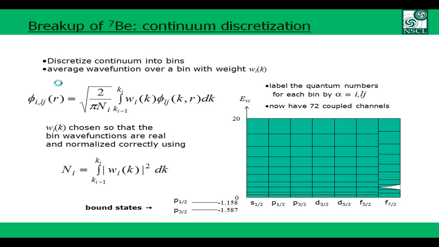So you have to check how many partial waves you want to include in order to get your converged calculation. As I pointed out, there's a resonance with F7/2 structure, and so it needs to be included properly, and there's a different weighting in that bin taking that into account. So in total, if you sum these all up, it's 72 coupled channels. That's the calculation that is done. You solve that equation with 72 coupled channels.